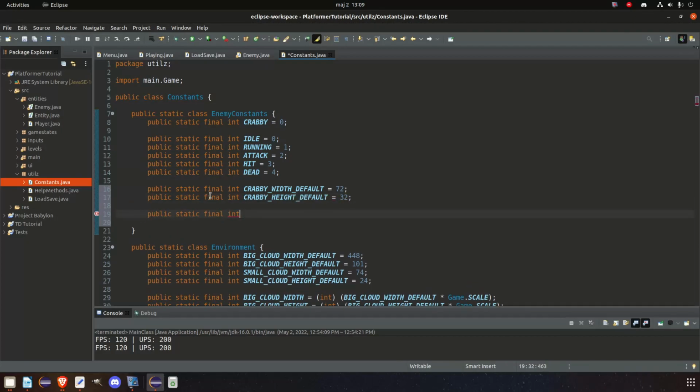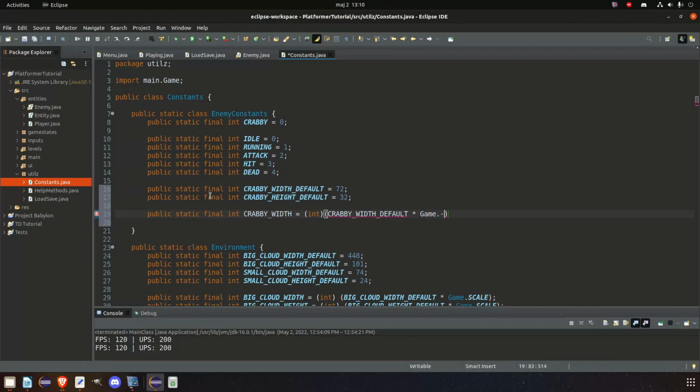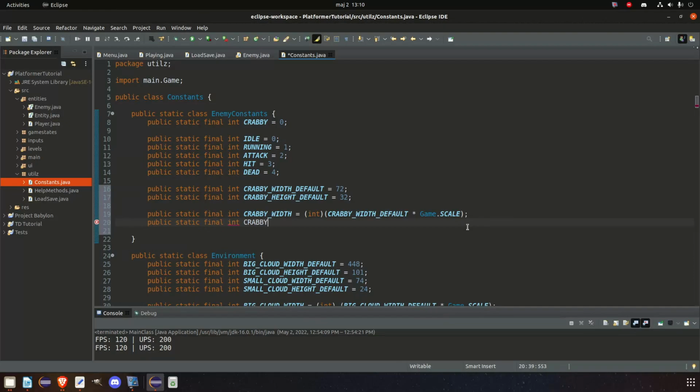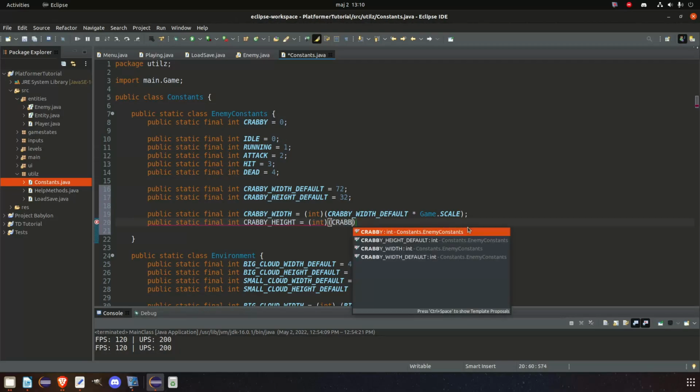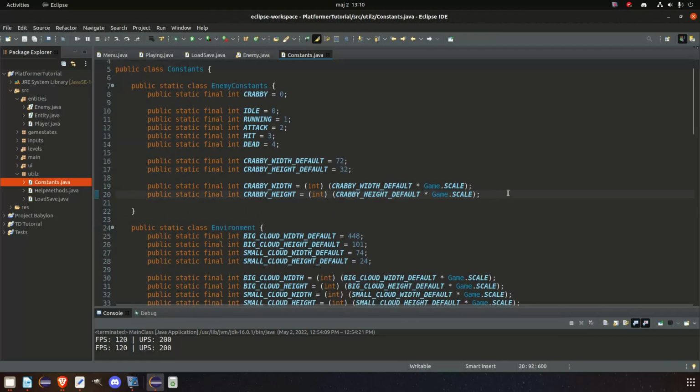And then the actual size will be CRABBY_WIDTH is equal to, recast over to int, CRABBY_WIDTH_DEFAULT times Game.SCALE. And for height, CRABBY_HEIGHT is equal to, recast over to int, CRABBY_HEIGHT_DEFAULT times Game.SCALE. Alright, so now we have the default size and also the actual size in the game.